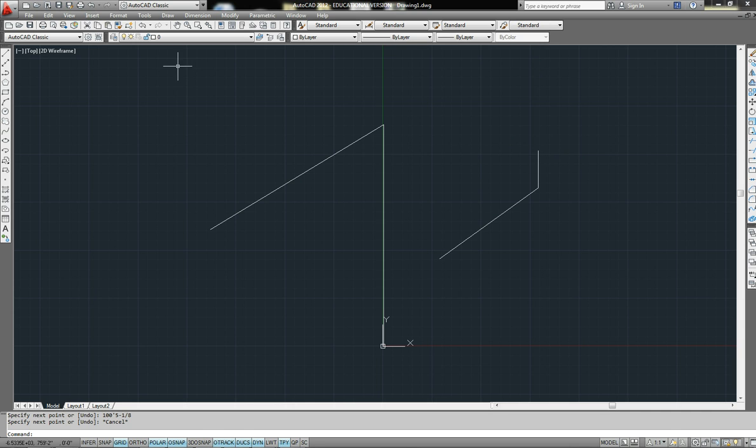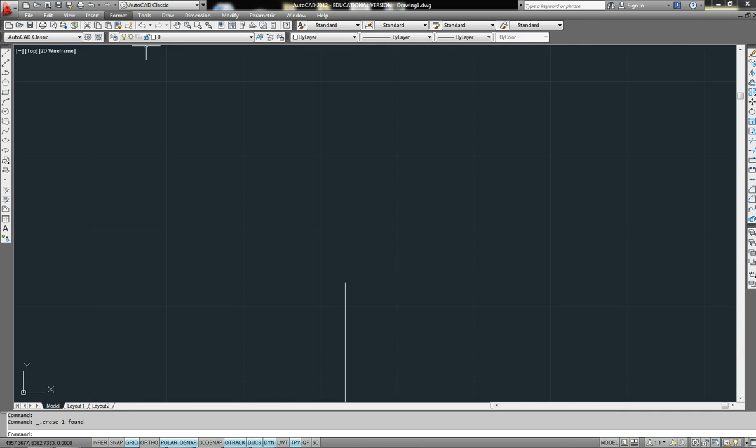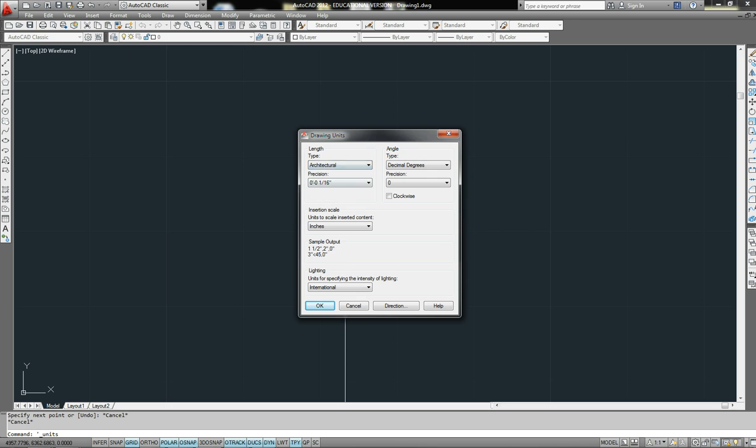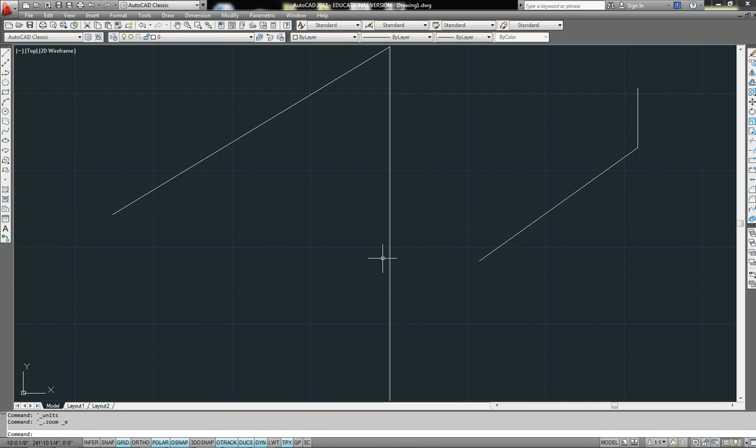If you forget to change your units from decimal to architectural, and you try to enter a line of so many feet, say you want a line that's 12 feet long, if you use the foot symbol here, you'll get this little red box that pops up. That's because feet is not part of the decimal formatting units. So if you get that red box, always double check to make sure your units are set to architectural. Again, I'm going to auto zoom here, and now I have these shapes laid out here.